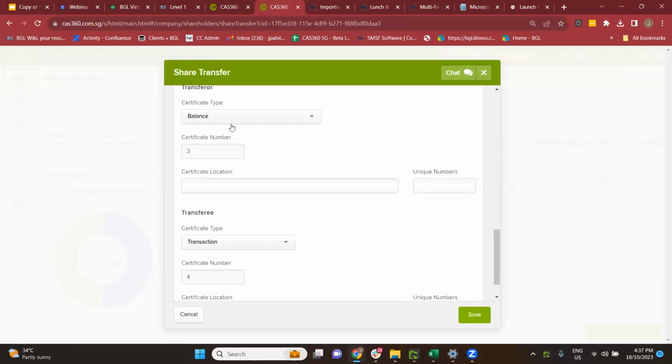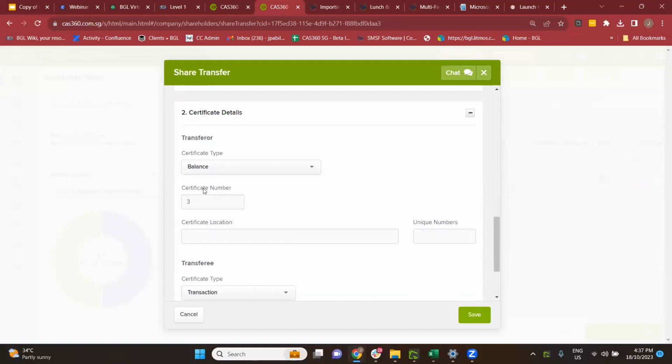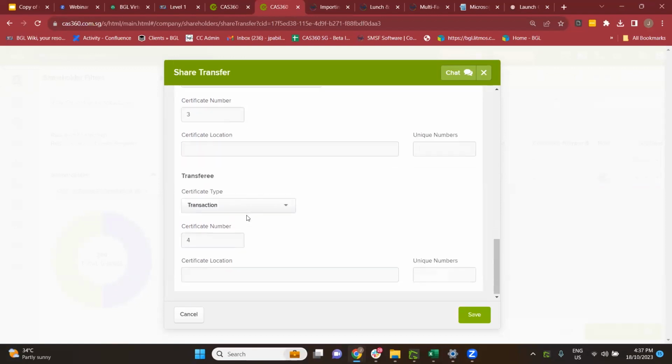Automatically, the balance certificate will be generated and certificate number 3 will be issued as the balance cert. And the 4th certificate number will then be issued to the transferee, which is Roger Long.